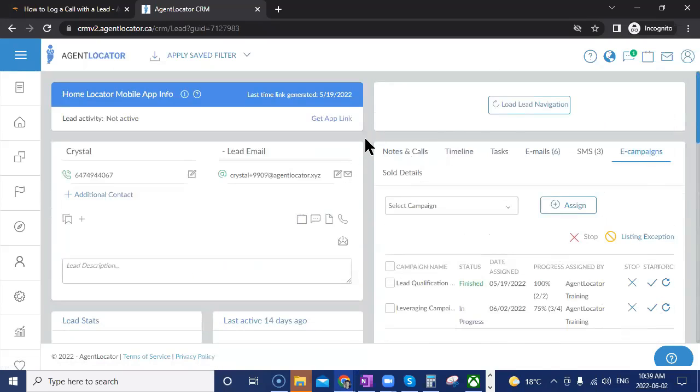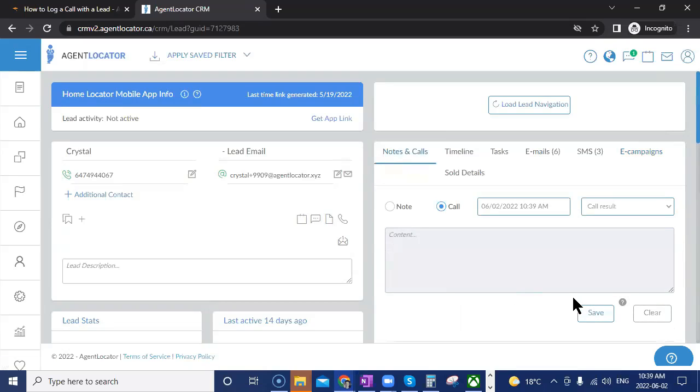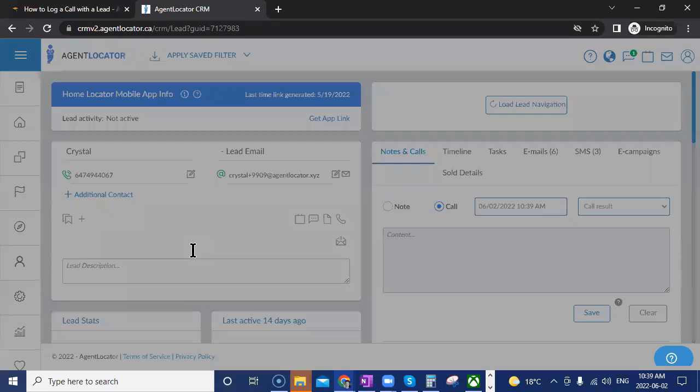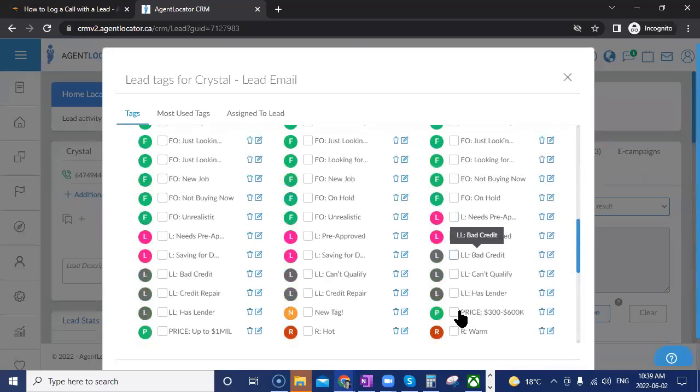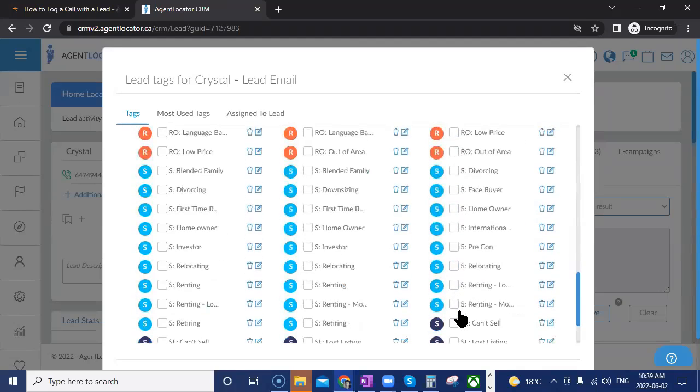Now, another way. If you recall, we created this campaign to be triggered by the tag first time buyer, and it's set to always, so it's not at registration, it was always. So anytime we add that tag, we can do it. If I go in and I find my first time buyer tags, where are they?